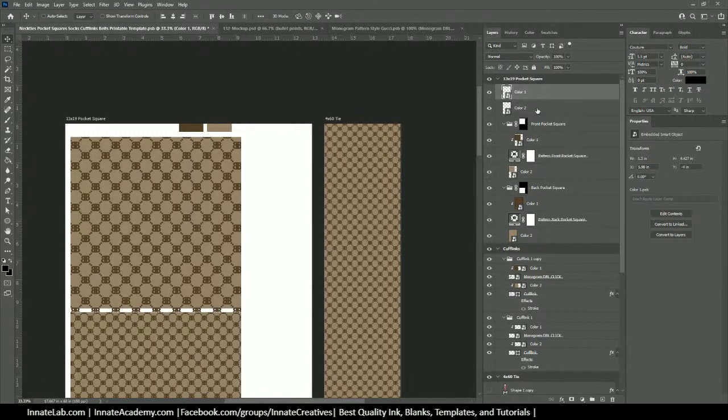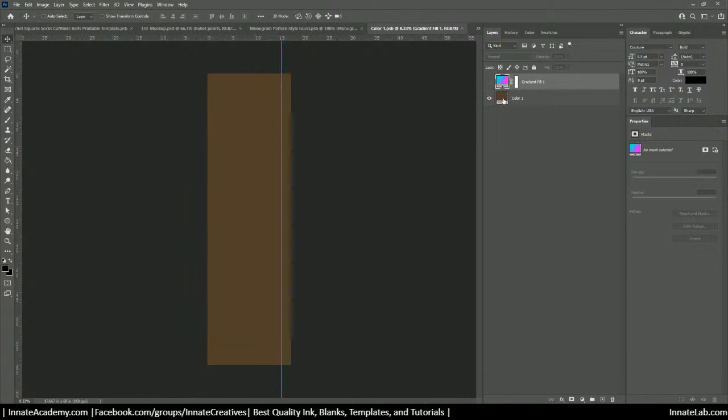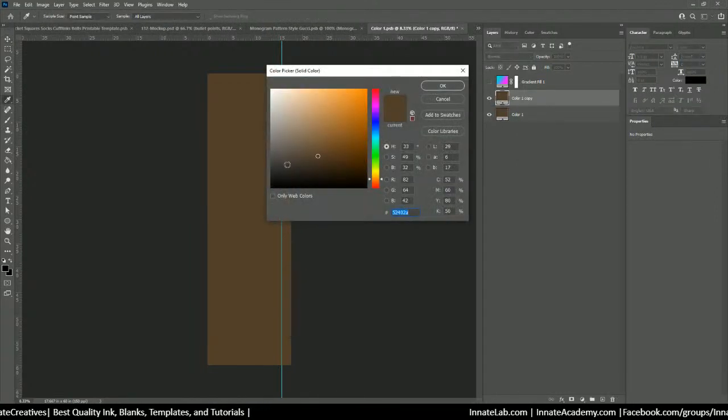All right, what else? So let's change smart color 1. And let's say I wanted to go with the gray. Let's say we want to do a gray thing. Let's duplicate. And let's make that one gray.